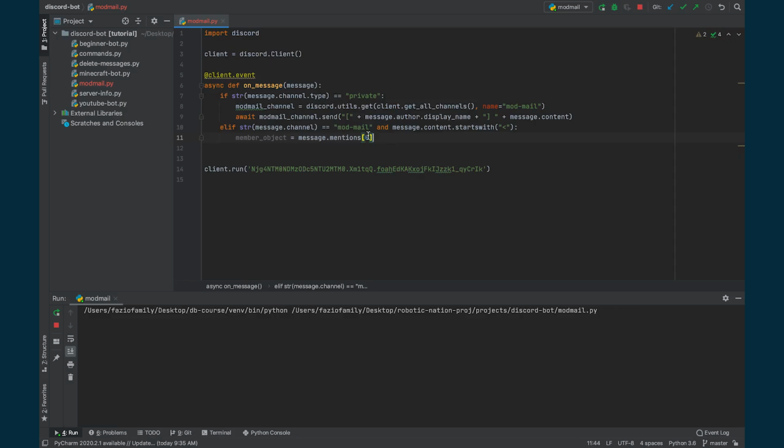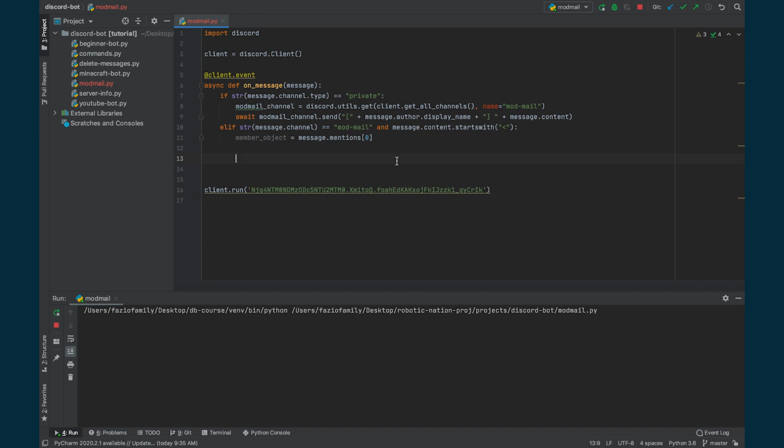So what we're doing here is getting the first mention in a message, because when we want to respond to a user, we're going to first add them and then put our message. And we're setting that to a member object. And this is really great because this message.mentions property returns a user object instead of just a string or just the user's name, and that user object allows us to easily send a message to the user. There's a few things we need to do to separate this mention from the actual message content itself.